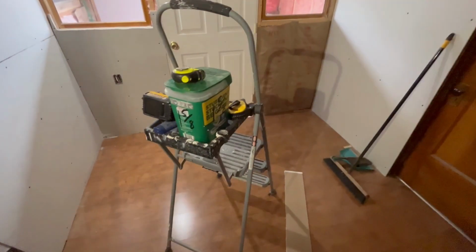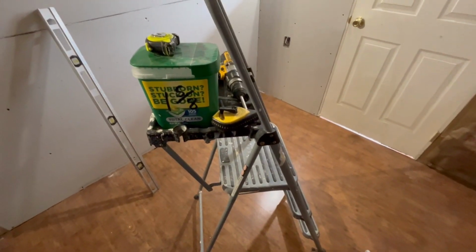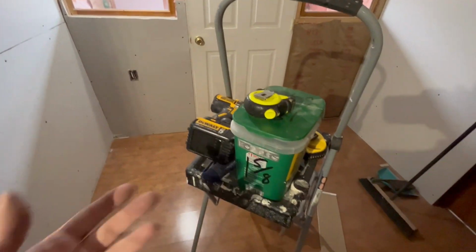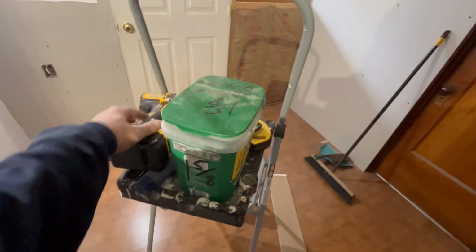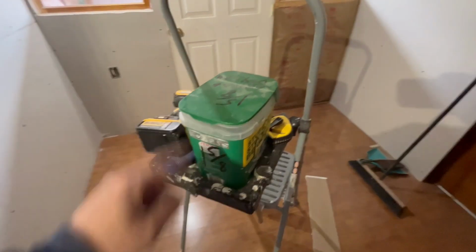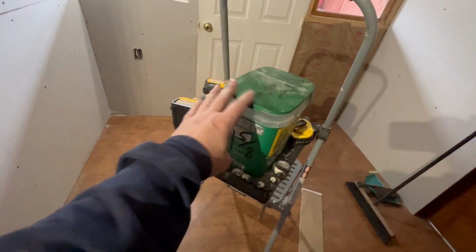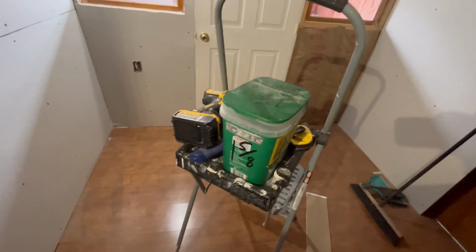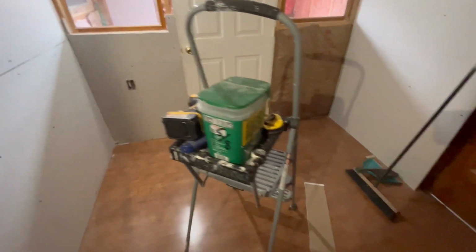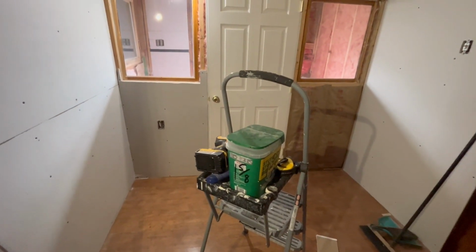And something else I'll point out is it's actually nice having basically a little step stool here, or a little work table. So that way you don't have to keep picking everything up, or if you don't have your tool belt, this makes it so much easier. You can just throw everything on here. And I save these to throw my screws in, because the boxes that these things come in are garbage. But I just label them for the different sizes. You see I'm using the 1 5/8 for this drywall. I could have used 1 1/2, but this is fine. But I do recommend having something that you can use as a work table. Makes it so much simpler.